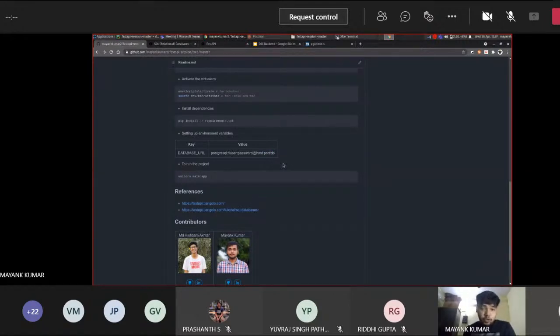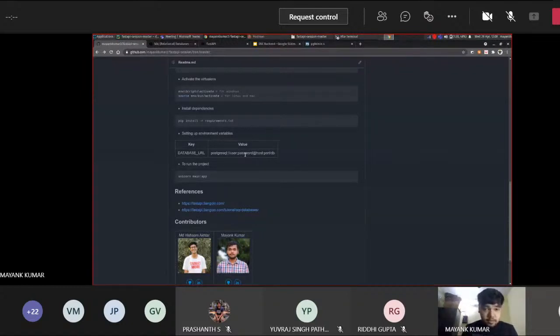Okay, so the port that Postgres listens to by default, and considering that you must have also installed Postgres on its default port, is going to be 5432, and the host is going to be your local machine, so we are going to reference the host with localhost. And the username and the password, we're going to use the default Postgres password, which you must have set while installing the Postgres software. You have to use that in the password field, and the user is going to be just Postgres.